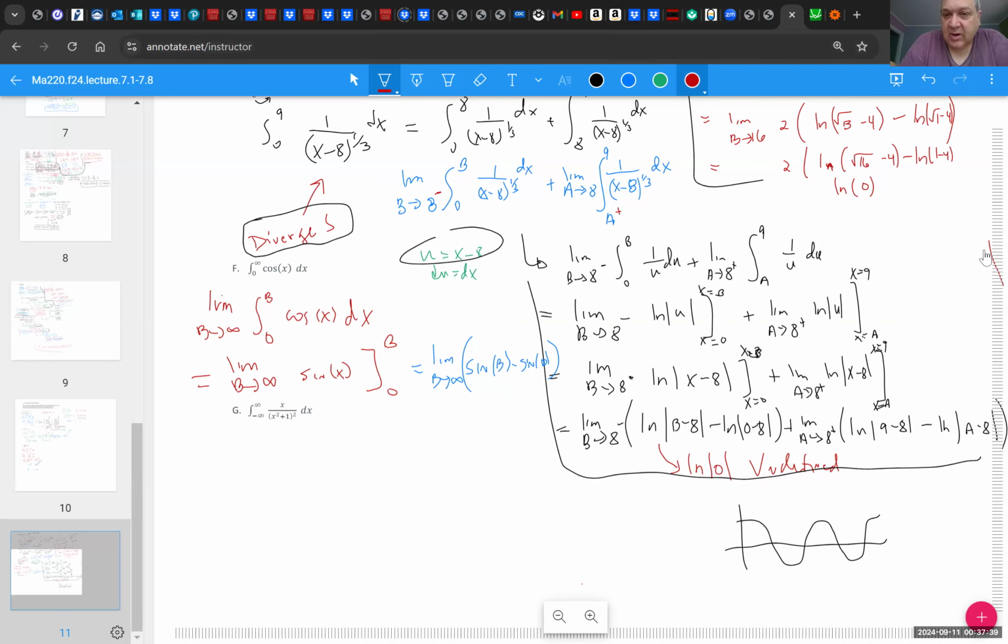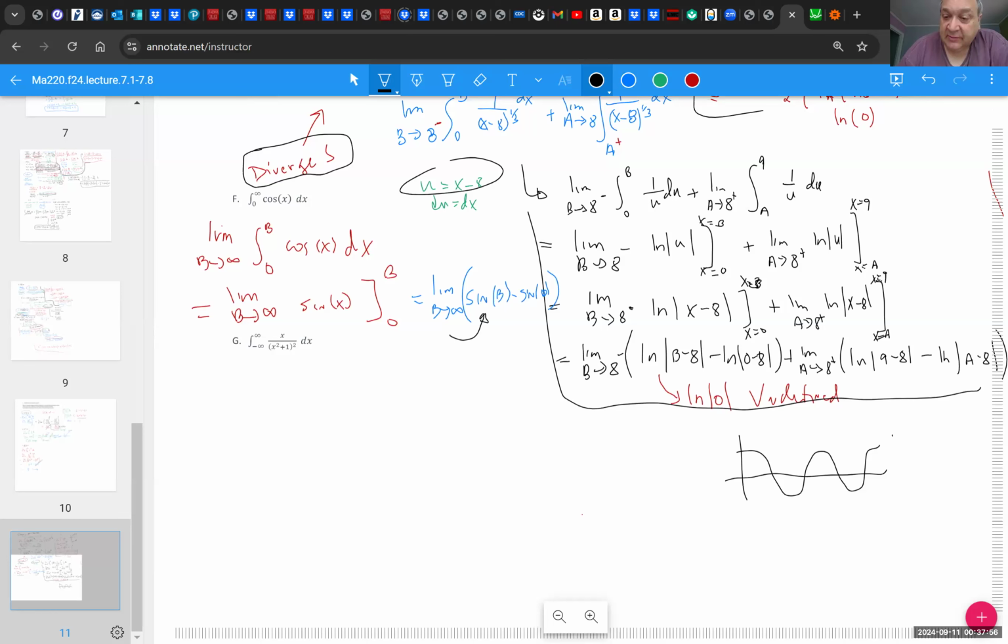So the reason why I chose this problem to talk about was that I'm trying to hit the limit as b approaches infinity of sine b. And that is not infinity. All right. The sine of infinity is not infinity. Sine is like cosine. Remember, cosine wiggles up and down. This guy is the cosine graph. But if I was to graph the sine graph, it's a very similar wave. It just starts here at the midline. This is y equals sine, and it never goes above 1 or below -1. All right. So the y values or the function values never go to infinity. That's not an issue. So what is this limit?